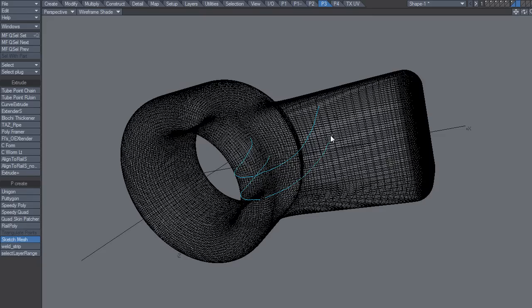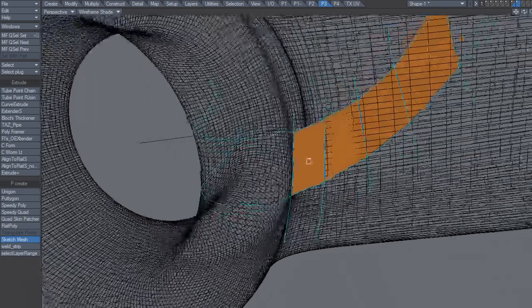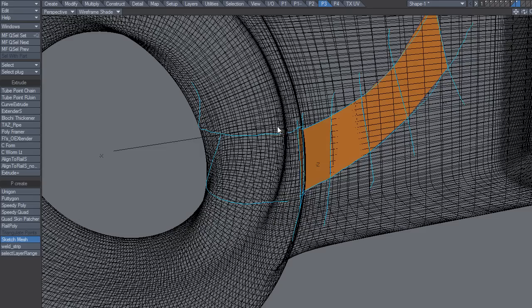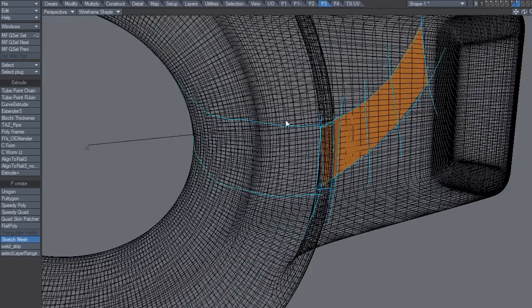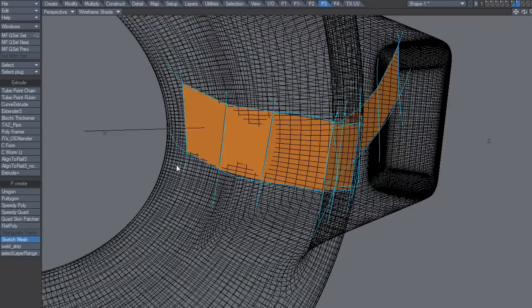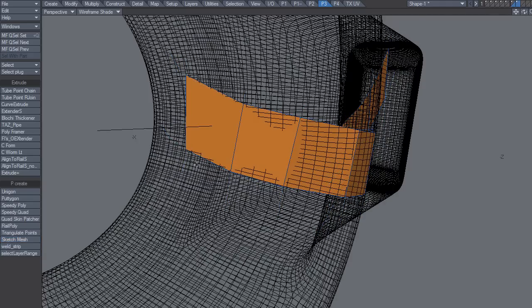And we're just roughly going to make this. Take those, extend, move them up here.